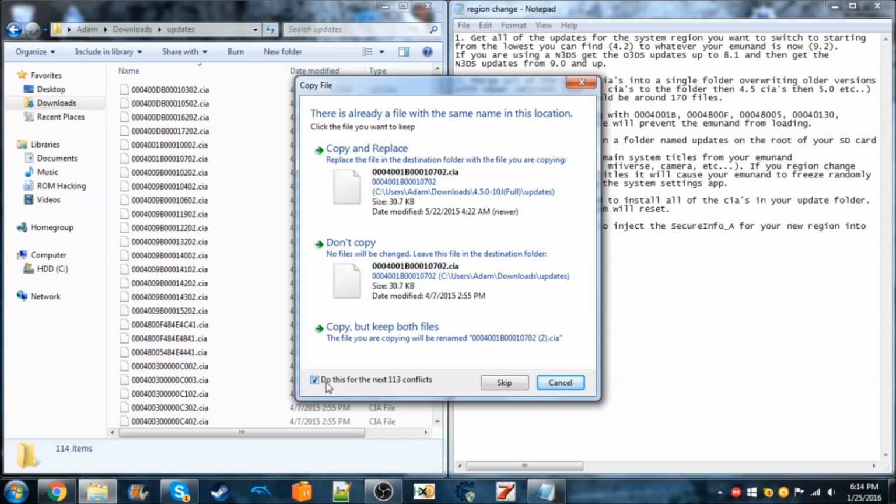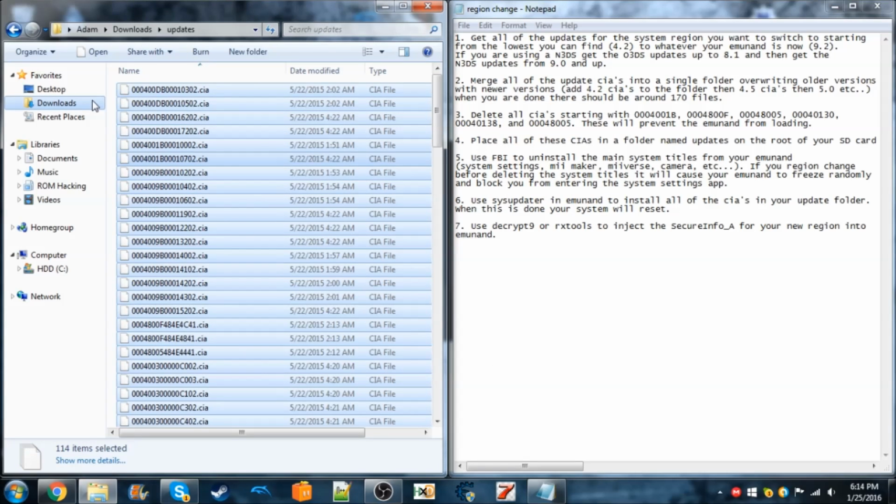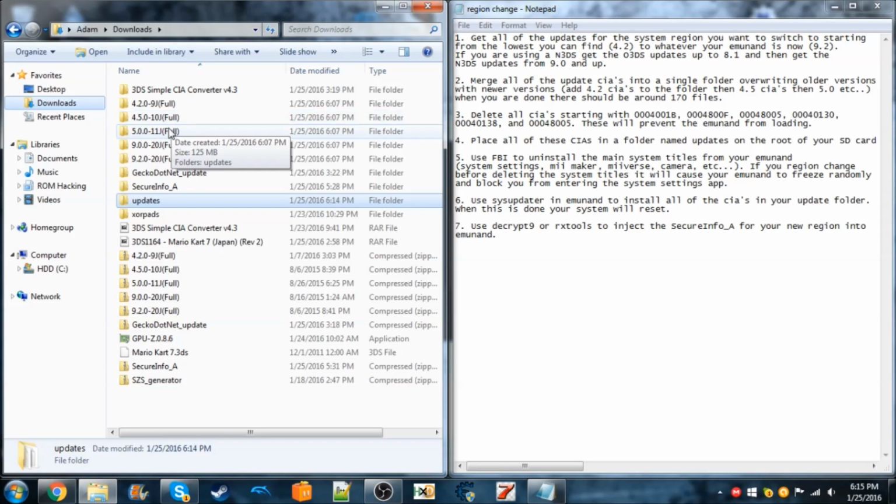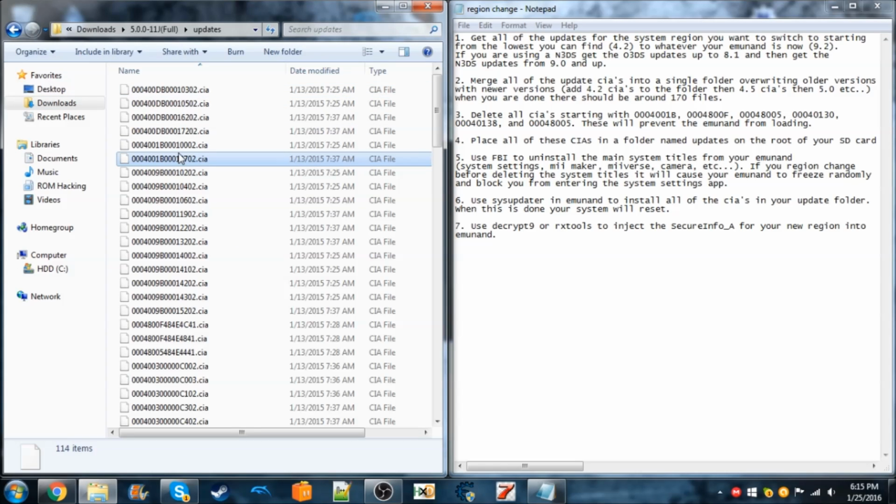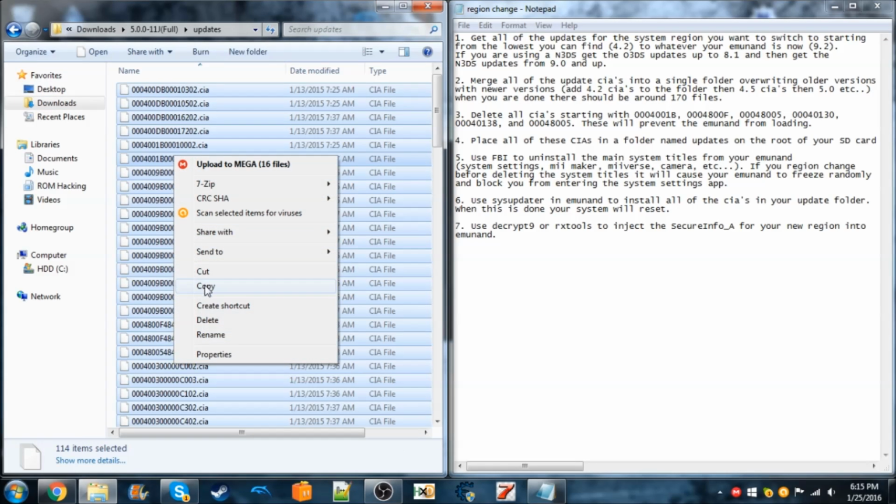And yes, I do want to do this for the next 113 conflicts. You don't want to keep pressing this. Copy and replace. And then let's do the same for 5.0. Control A, copy.